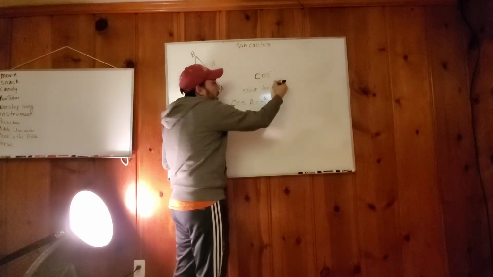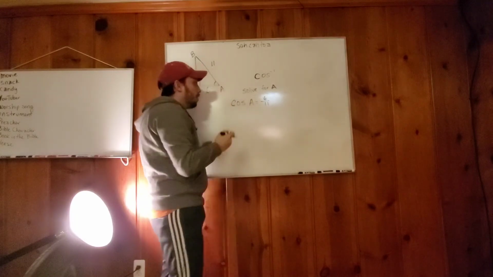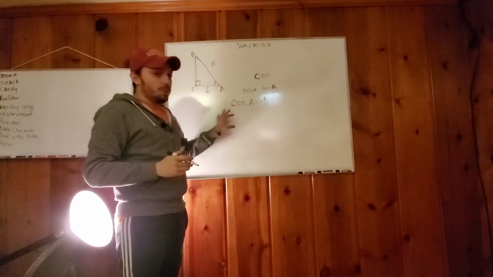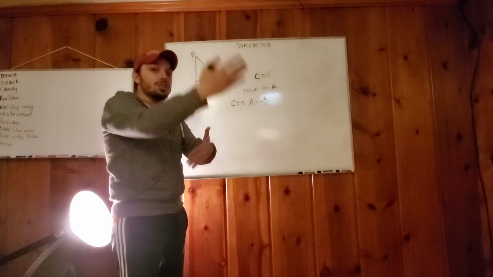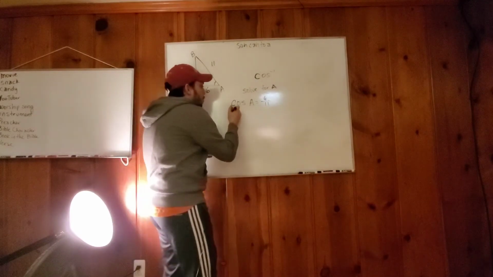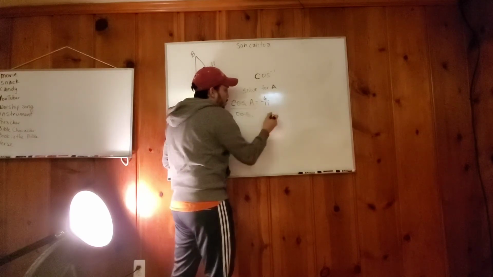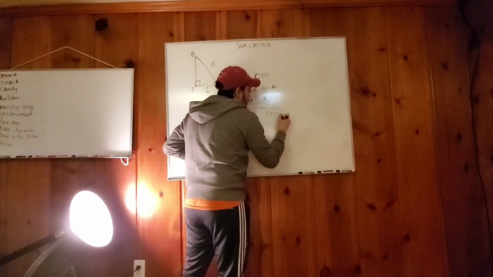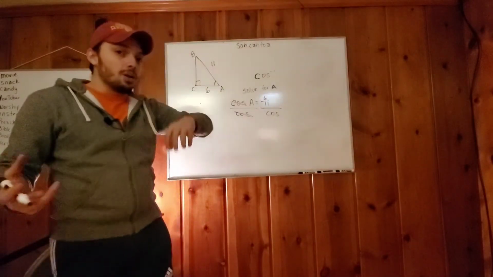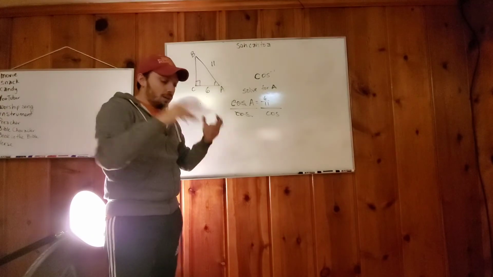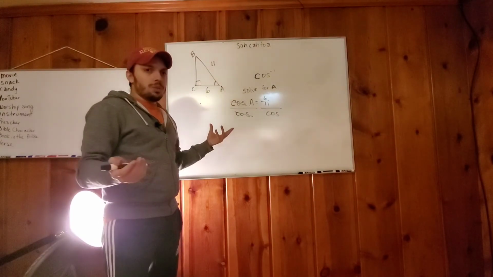So before I do anything in the calculator, I'm going to solve for it, and you will understand what I mean. Because what is cosine of A doing? Cosine of A is kind of multiplying, right? So we have to divide. So then we would have to divide by cosine. And it crosses out. And then we have cosine over here. But cosine of what? Because that's how they work. Cosine of an angle. Kind of like cosine times an angle. We can't do that right now.